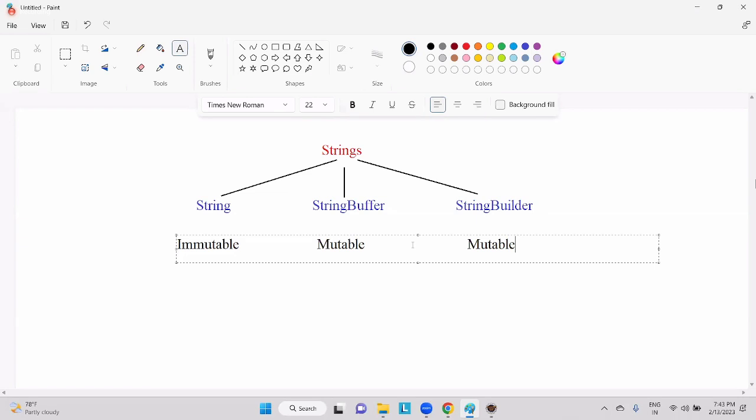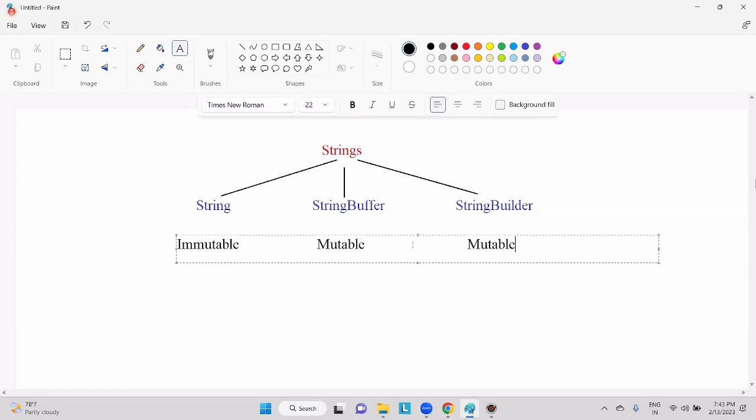But most of the time in interviews, if interviewer is asking this question, what is the difference between string buffer and string builder? Almost everyone will say only this difference. But there is one more difference. That is, guys, did you remember equals method? Basically, equals method is present in which class? Come on, object class. In object class, equals method is going to compare the address locations.